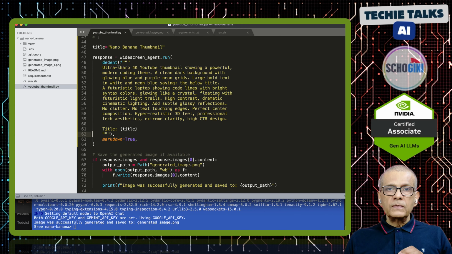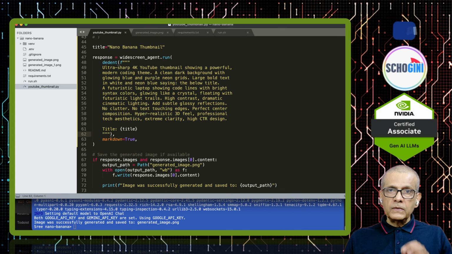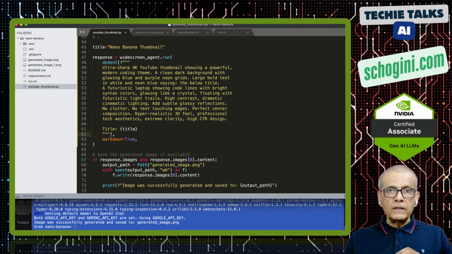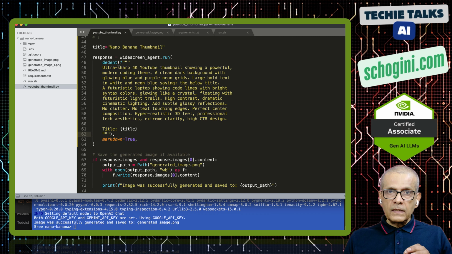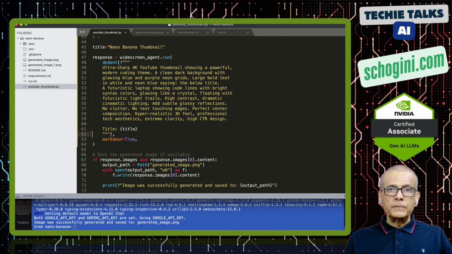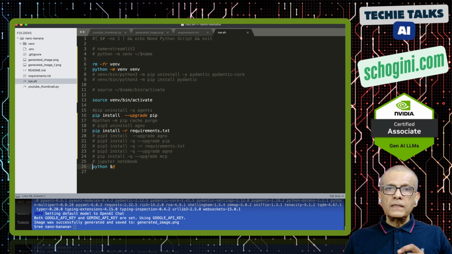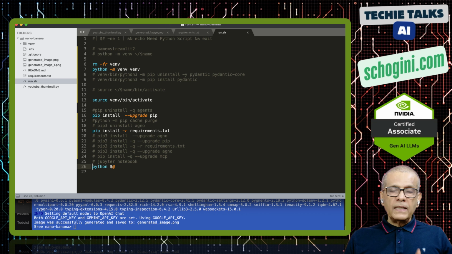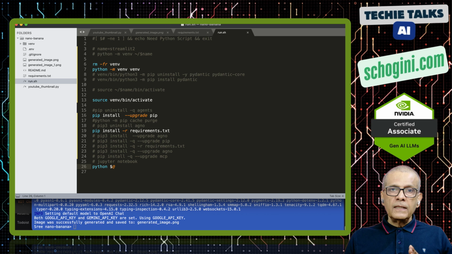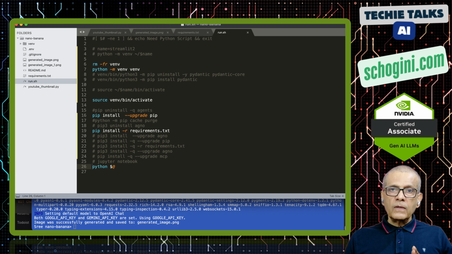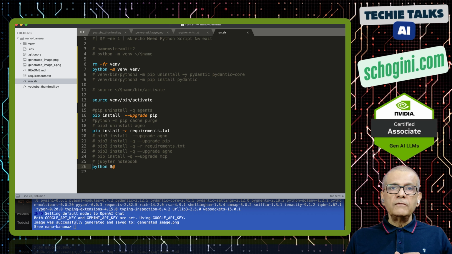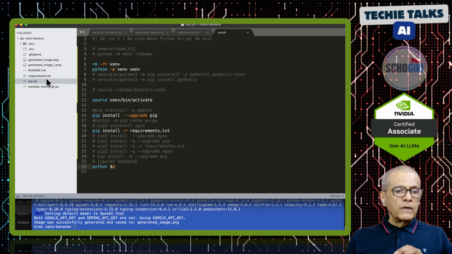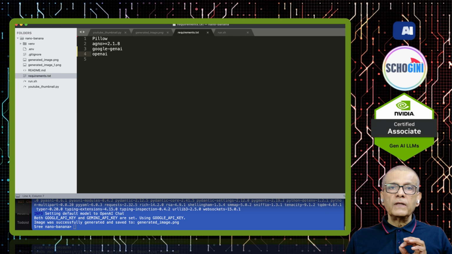Follow these simple steps to get the script up and running. Make sure you have Python installed on your system. You can download it from python.org and download the files. Link to the repo is given in the description. It's a good practice to create a virtual environment to keep the project's dependencies isolated. python -m venv creates a new virtual environment in the venv folder. After that, we install the dependencies. In requirements.txt, we have specified the dependencies.